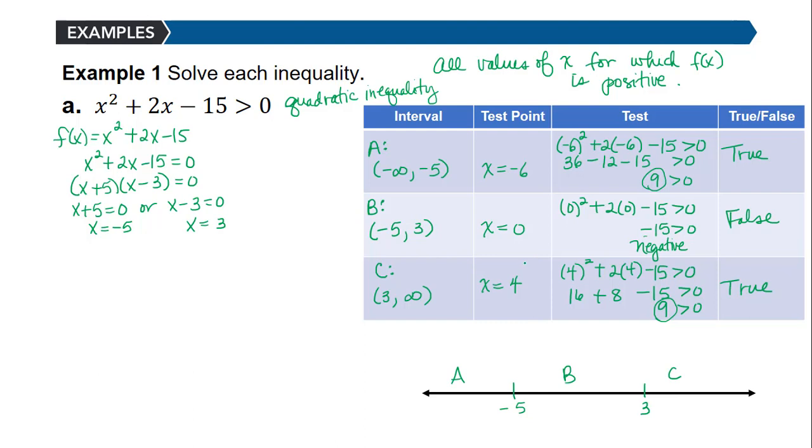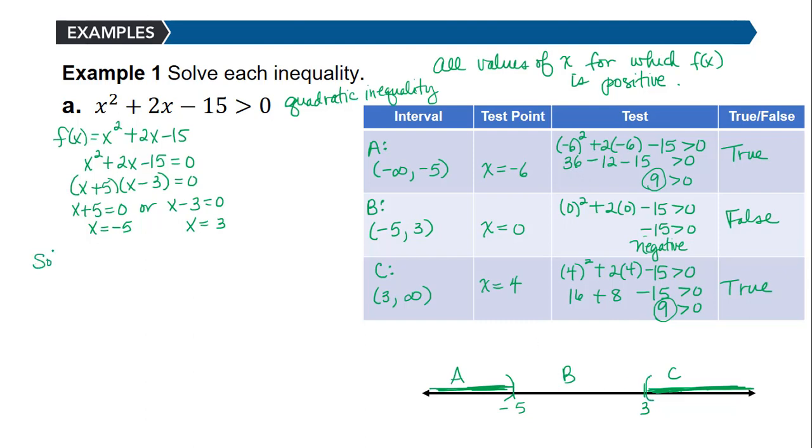So algebraically, we have just determined that the solutions of this inequality lie in regions A and C. So I'm going to shade those on my number line to indicate that solutions are located there. Then I have to determine, are those endpoints included? Can I include the -5 and 3? I cannot, because I'm looking for where this is strictly greater than 0, not equal. So I have to exclude those zeros by putting parentheses to indicate that.